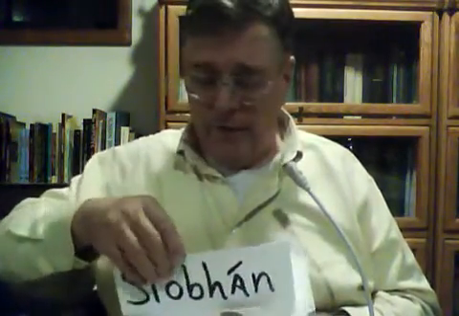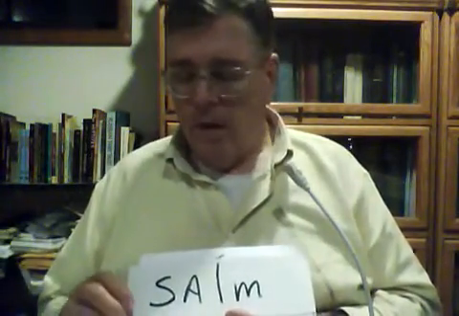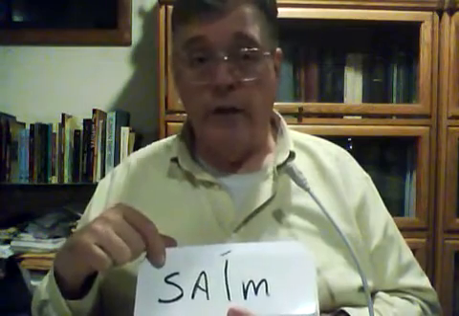In contrast, we have this word, salm or psalm. This is a psalm from the Bible, which in English would be P-S-A-L-M. So the S here is broad, as you see. So that's an s sound instead of a sh sound. S instead of sh. The L is broad because the closest vowel in the same word is the A. The M is broad because the closest vowel in the same word is the A.